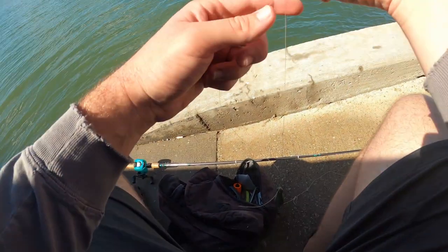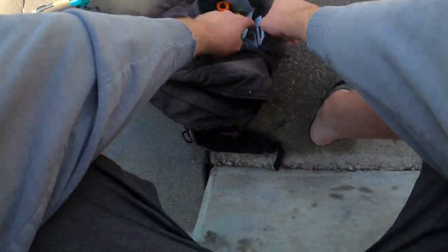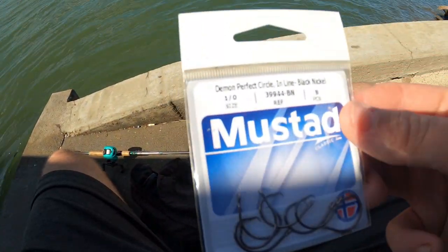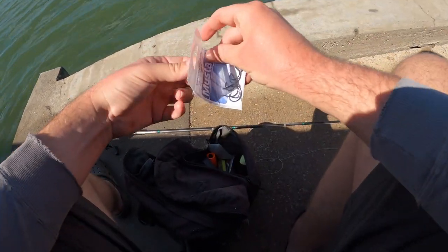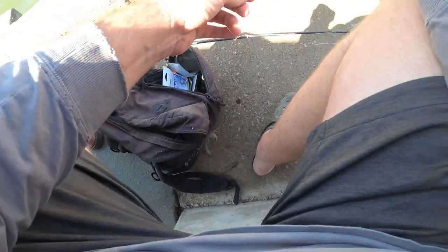Watches the channel. All right, just got done retying everything because that thing bent my hook completely. So I just went ahead and retied a whole new leader. Definitely putting hurting on it. So now we're going to get to these hooks. I told you I didn't know what these were called, but here's what they are right here. Demon perfect circle inline. So there you go. Smallest ones you can get. Looking to loop this guy onto our rig.